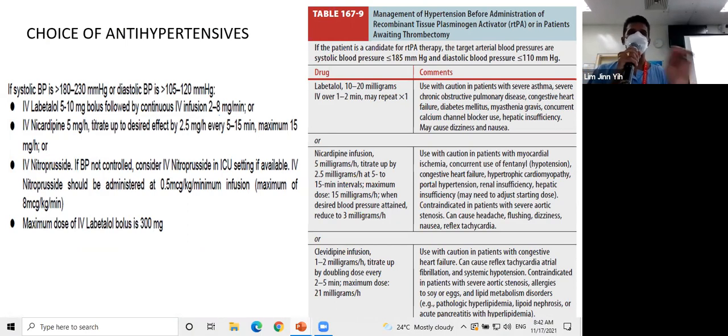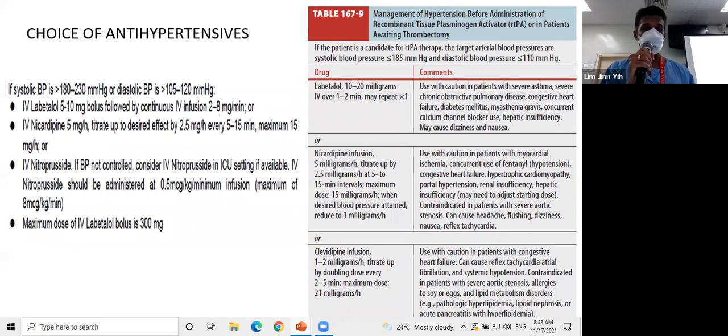So basically, I'm just adding on a little bit more on whatever has been presented by Leong. First of all, this first slide is on the choice of antihypertensive. Based on what Leong presented, he already mentioned labetalol and GTN, but I would like to mention a few more that we can use in treating high blood pressure in patients with acute ischemic stroke. So when do we treat? We don't treat all patients with high blood pressure with antihypertensives, only if the systolic blood pressure is above 220 or diastolic above 120, or if we are planning to thrombolyse this patient, that's when we use these antihypertensives.